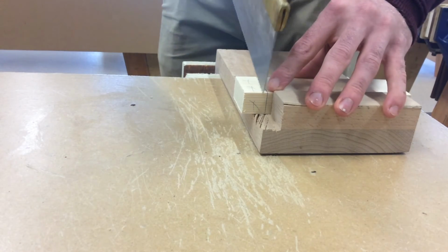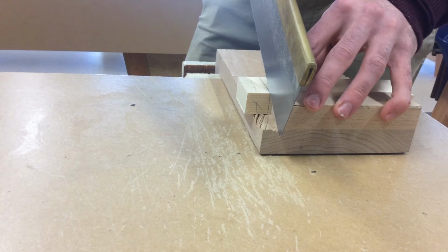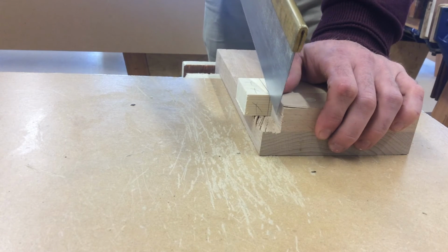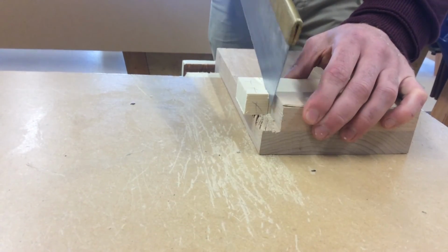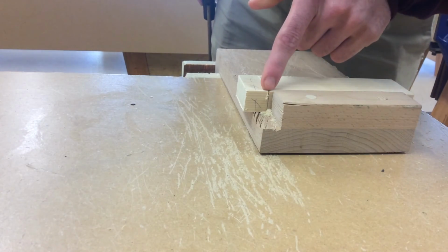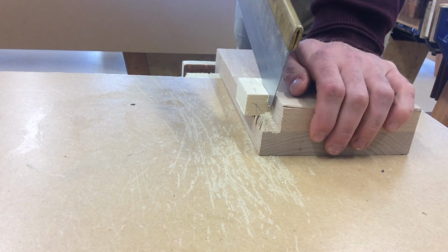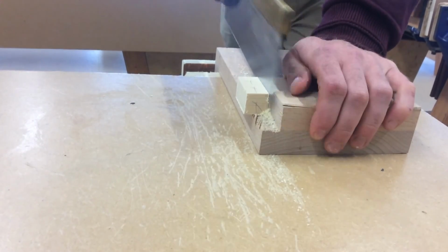In terms of cutting, you should try and avoid starting on the flat. So what I tend to do instead is hold the saw up at a bit of an angle, and I'm holding my piece firmly with my spare hand. And obviously, as you would know, we're cutting slightly to the waste side. So we start off with a bit of an angle, and as we feed into the timber, we'll keep an eye on our lines going down on the back and the front and make sure that we're staying vertical with our cut. And as I said, I started off with a bit of an angle. Once I feed into the timber, I can level that off.